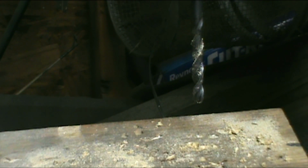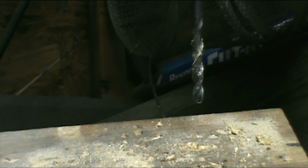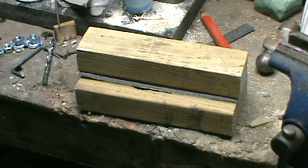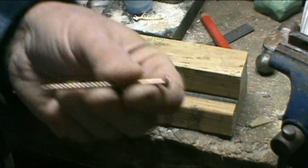Okay, take this, right there, and let me get a clamp and put on it. Now I'll come back. Okay, I didn't have a clamp big enough for this, so what I'm going to resort to is screws.